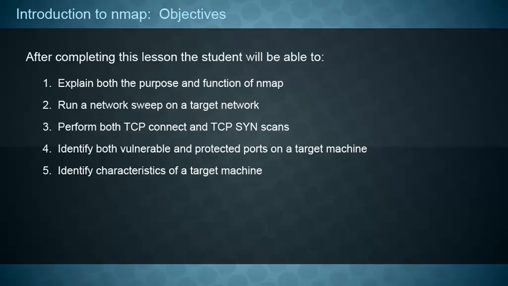The main objectives for this lab are, after completion, you should be able to explain both the purpose and the function of Nmap. You should be able to run a network sweep on a target network, perform some vital scans such as TCP Connect scan and the TCP SYN scan and identify how they work. You should be able to identify vulnerable and protected ports on a target machine, and also identify characteristics of a target machine such as the operating system and what specific services are running on specific ports.